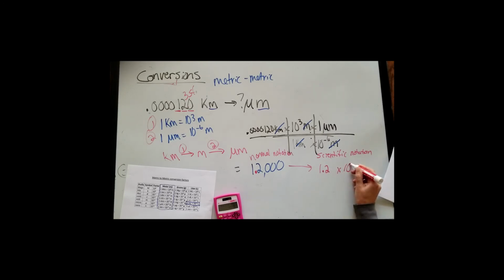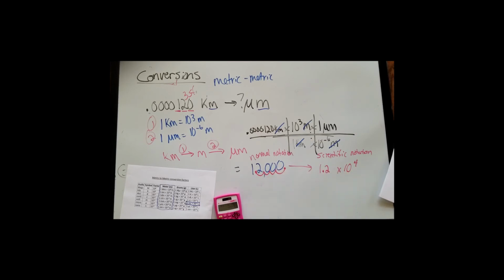times 10 to the, so what's my exponent? Well, it's how many times I have to move the decimal point to get it here. Now, there was no decimal point originally, so I start at the end of the number. I have to move it 1, 2, 3, 4 times to get it between the 1 and the 2. It's going to be a positive 4 because I moved to the left and because my original number was large. It was greater than 1. So this is scientific notation representation of that number.